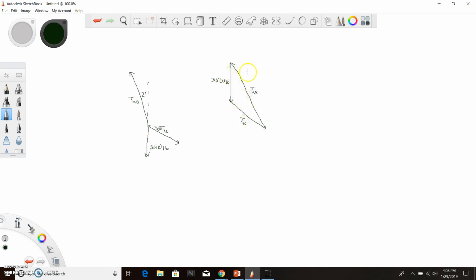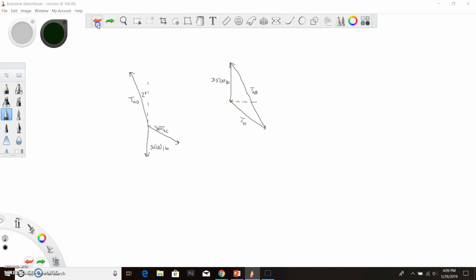Okay, so I want to know what these two are. But in order to do that, I'm going to need some angles. Okay, so I'm going to go back to my free body diagram here for a sec, and I notice that this is 30 degrees, right? So TAC is 30 degrees, so this is where it's at right here, right? So if I went where these met and I draw a dotted line, this angle here is going to be 30 degrees. Okay, so that means 30 plus 90 is going to be an angle that I need. So 30 plus 90 is 120.